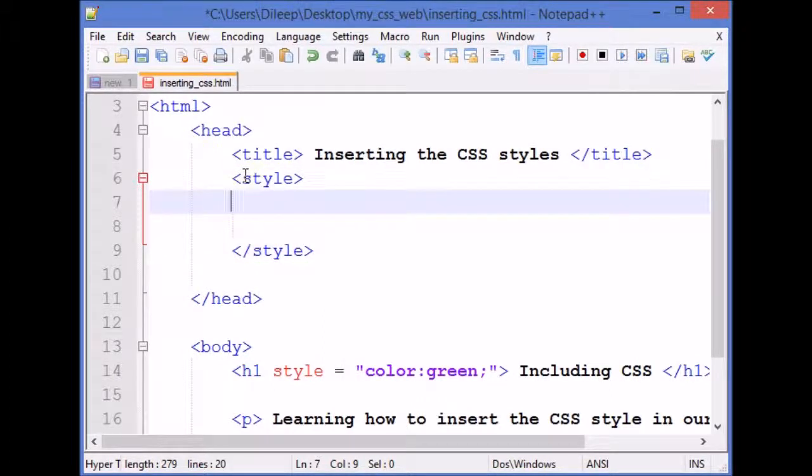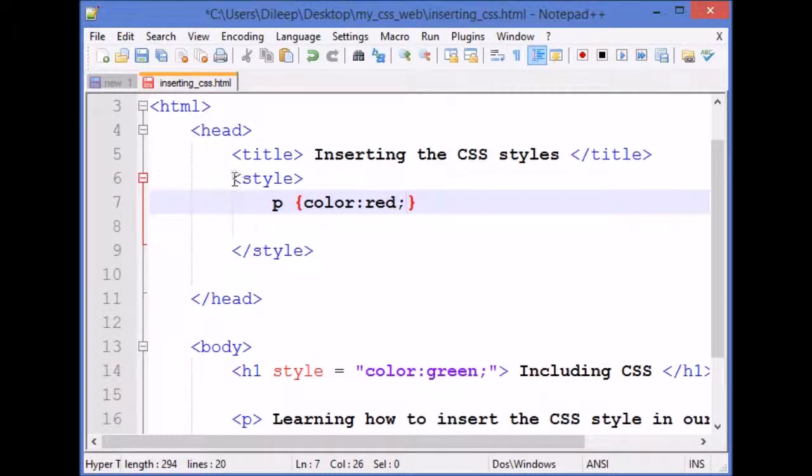And here, suppose I want to set the color of this paragraph to be red. So I have to select the paragraph by the selector p, then color red, semicolon, right?